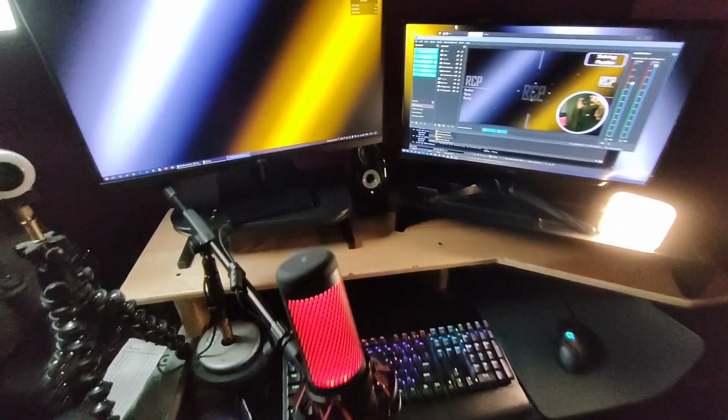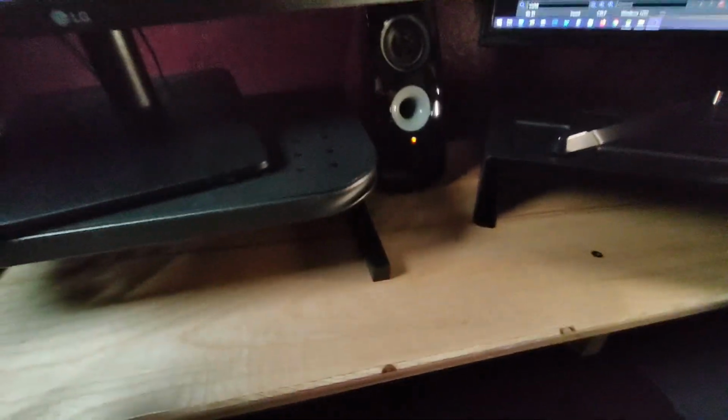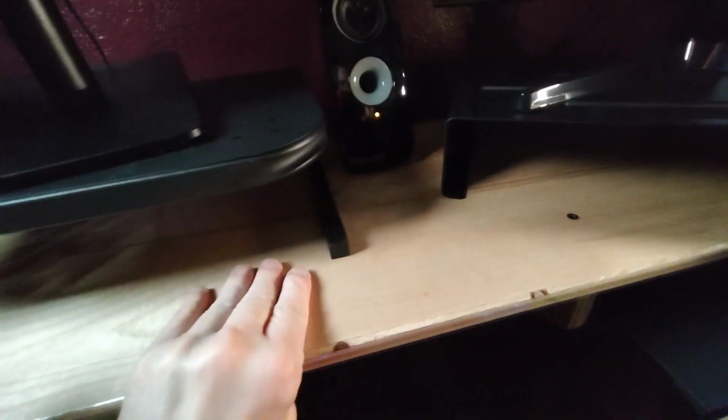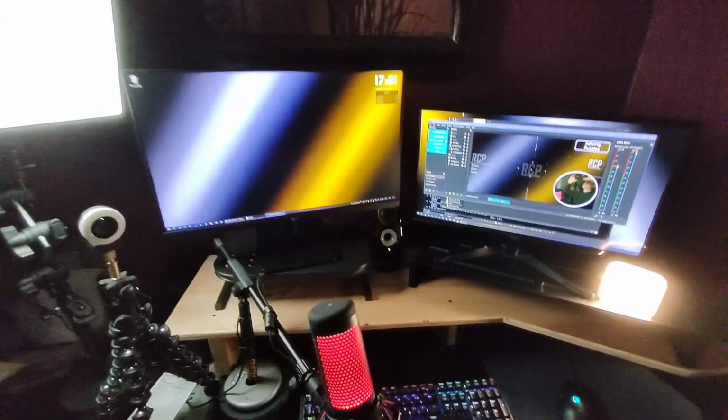Now, since I've made this initial footage, I have moved the mic stand and other things and set more stuff up there on that riser. And so far, it's very solid and it's holding everything. And of course, the monitors are up at a height that I could just look directly at them. I have also since moved the light so it's not right in my eyes now. It's up above a little bit more.